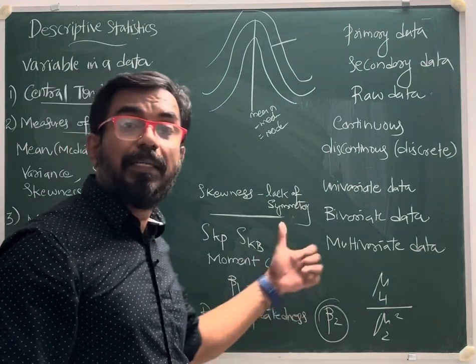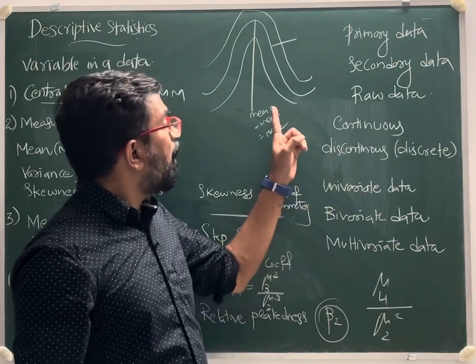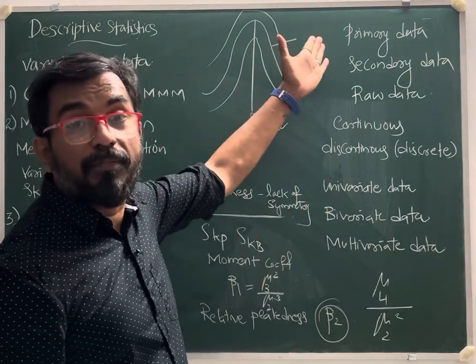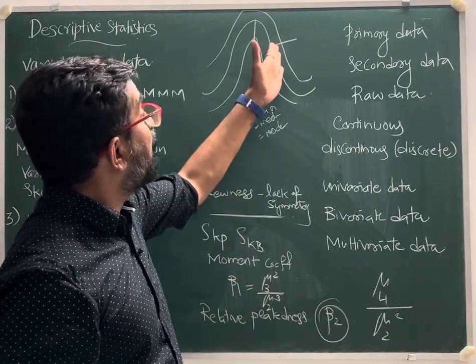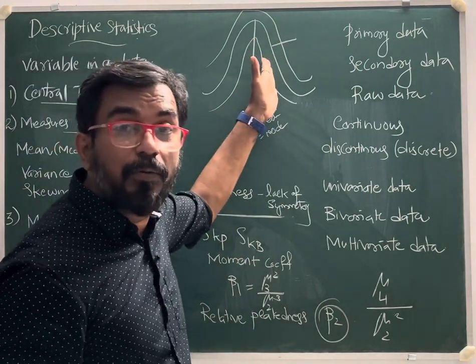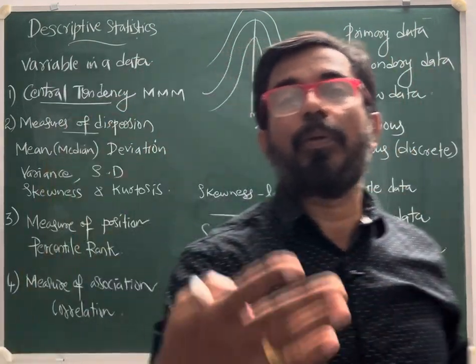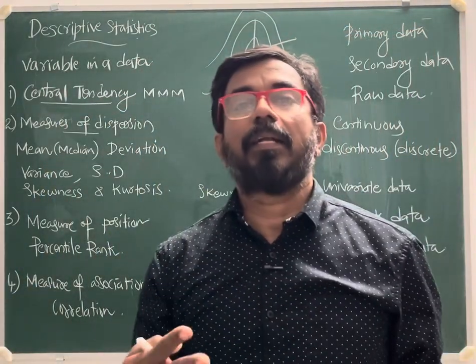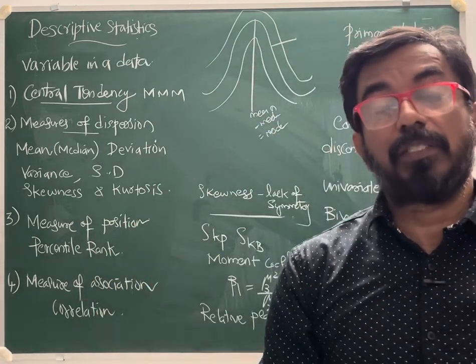This all I will write in detail, the formula. You see the second part of it. So using that you will say mesokurtic if beta 2 is equal to 3. If it is less than 3 we will say platykurtic, or if it is more than 3, leptokurtic. Likewise we will be able to classify and understand it. This is one area of skewness.